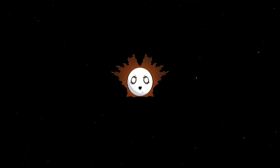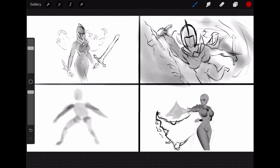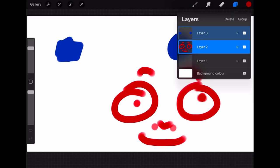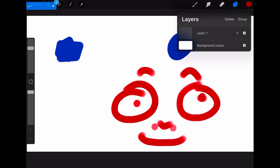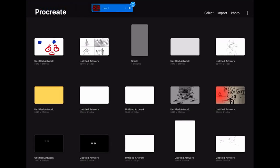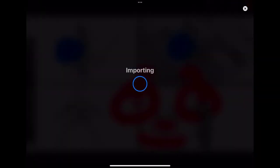The second to last tip is something I use a lot. I tend to make some basic drawing structures, like a raster for thumbnails or whatever, and having to copy the layers one by one and pasting them into a new canvas is plain and simple a pain. But you can actually select your layers by swiping them to the right, and then drag them over to the gallery text to open your gallery. Then you just drop them wherever you want to have them — simple, easy, and it saves time.